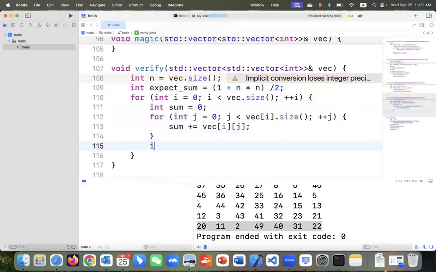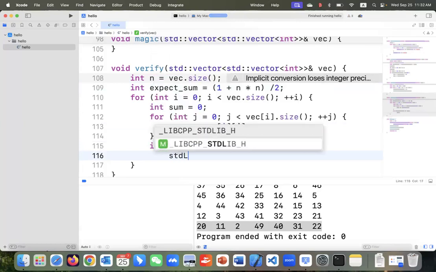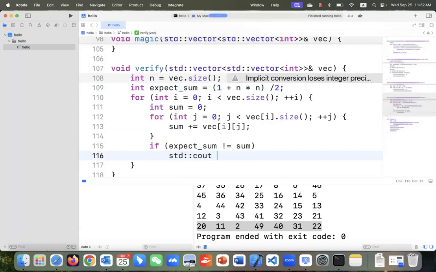Then we compare: if the expected sum doesn't match the sum of each row, we could cout something, like cout row i does not match.